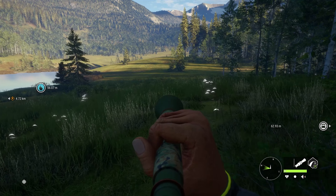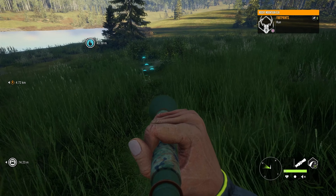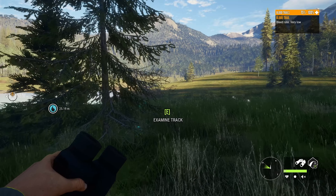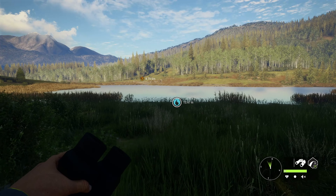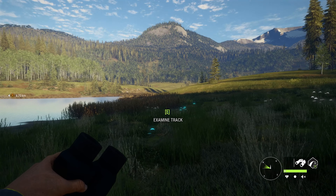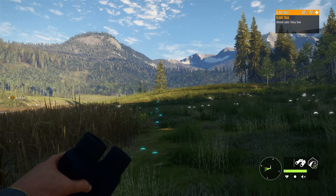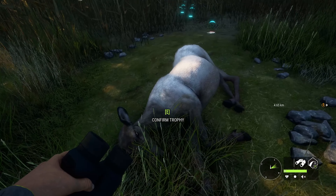Since they didn't come back over, I'm going to look for the one I shot. Looking for the blood - yep, there we go, found the blood. I'm not going to run because there's still a small chance they'll come back over the hill. I'm going to try to put up a screenshot of what it looked like when I let go of the arrow so you can see the range and where I was aiming.